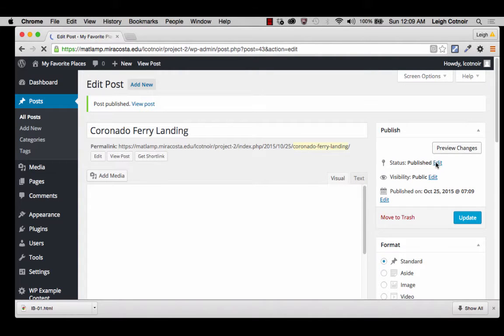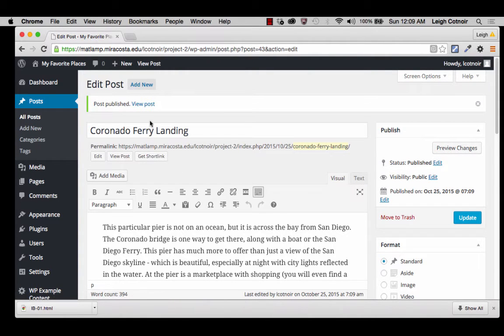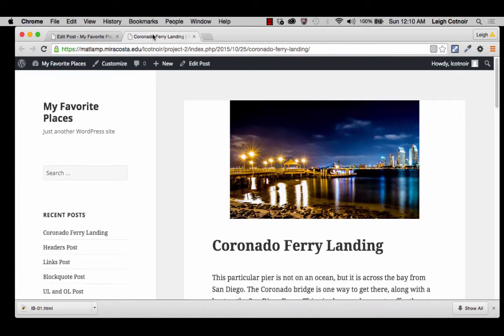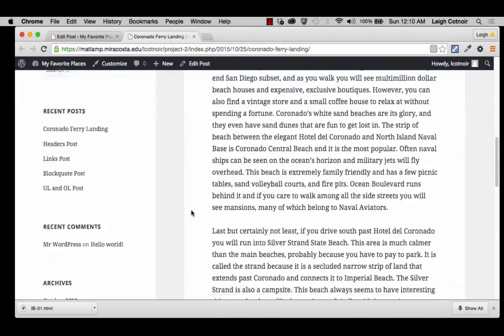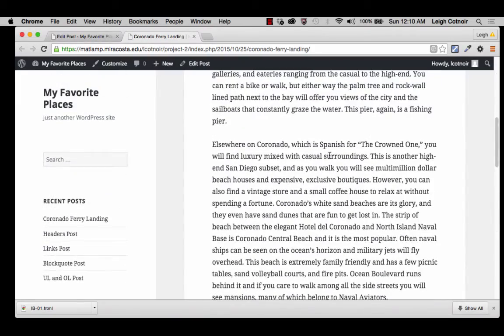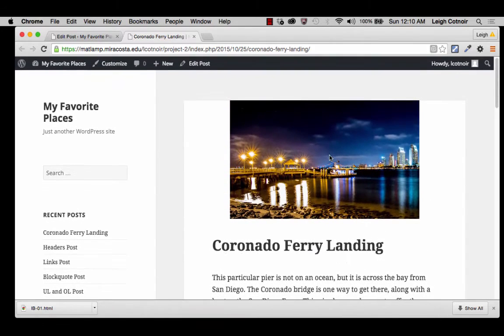And I could have previewed it first if I wanted to do that. And then I can either click on view post and it's going to refresh in this exact page, or I can right click it and say view in a new tab, which is kind of what I like to do usually. And then you'll see how it treats this in this particular theme, and that's very, very text heavy. It'd be nice to have some other pictures inside of there, but you'll see that it doesn't make the picture go full size because it's only making the picture go as large as the picture actually is. So this might not be the best picture for what we want.